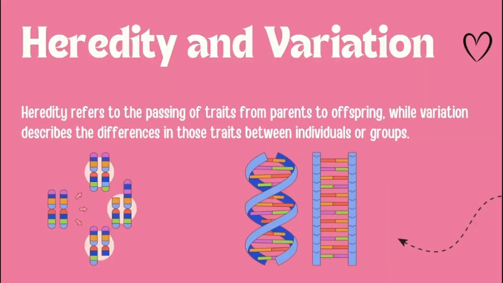So, as we said before, hereditary. We're talking about how genes are passed on from parents to offspring, right? So, for example, let's just say my parents have brown hair. One parent has brown hair, and one parent has black hair, and then I am the offspring, right? So hereditary is all about how those genes are passed on. One of my parents has brown hair and the other has black hair. So what color hair do you think I'm going to have when we mix? Because this is what we're talking about.